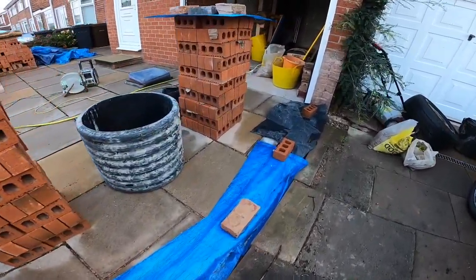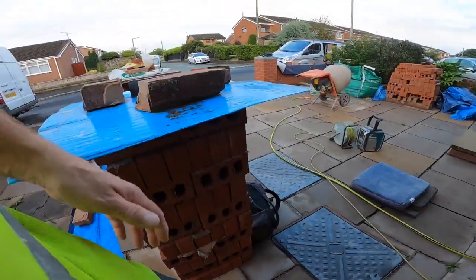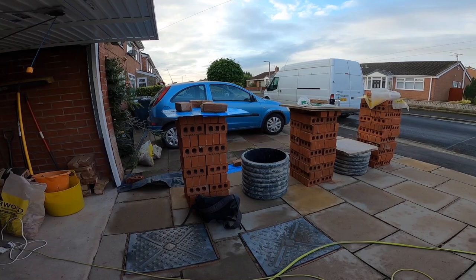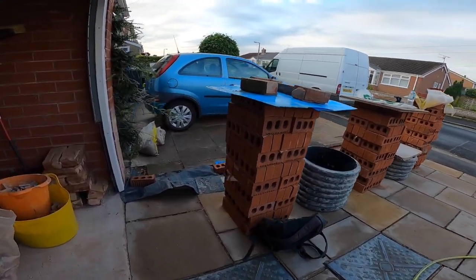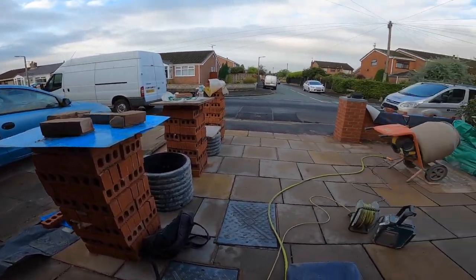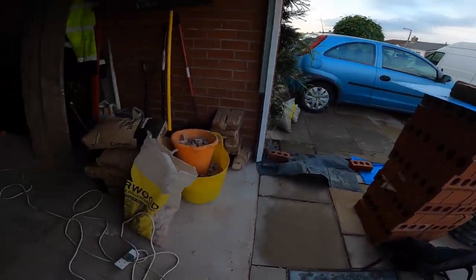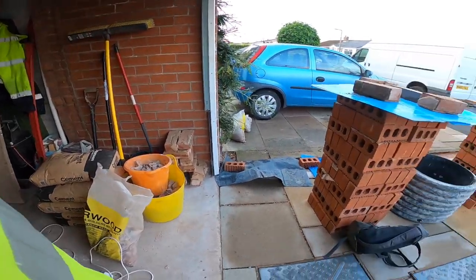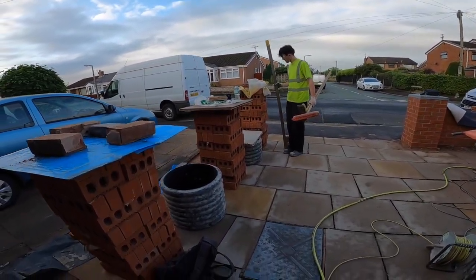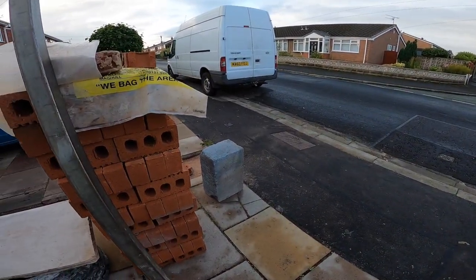Got a few bricks down on Friday, just use the mortar up. We're all loaded, so we're probably an hour and a half ahead of where we were on Friday. So hopefully we'll get everything done today, before a decent hour. We're all set up, plenty of spare bricks, plenty of sand, got an extra bag of cement just in case. Customer got that over the weekend for us, Dougie. So all that's left to do is get a mix on, get the profile set up on the trench block like we did on here, and then get cracking.